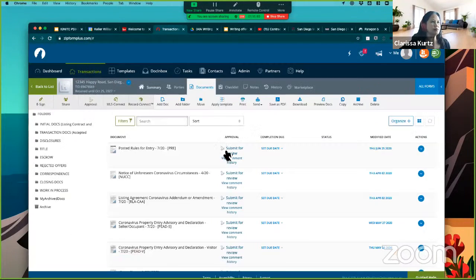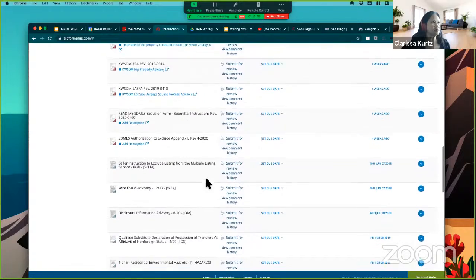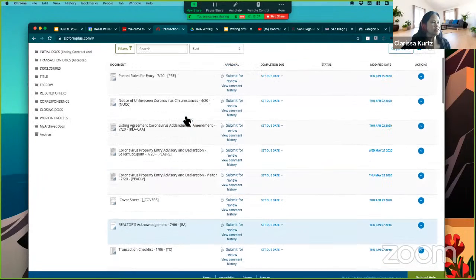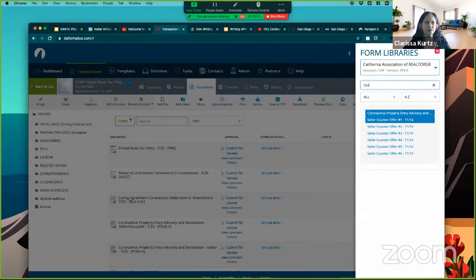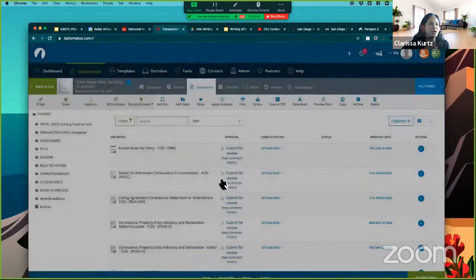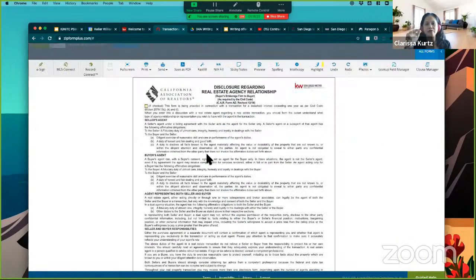Let me kind of show you also, when you counter, on page 10 of the offer. So let me see if I can find an offer here. This is a listing form. So let me just go to the RPA really quick. On page 10 of the purchase contract, there is a checkbox above the seller's signature where it says subject to counter offer. As the listing agent, you have to check that. You got to mark that because the seller still signs the offer, but you got to mark that to make sure to indicate that there is a seller counter offer.